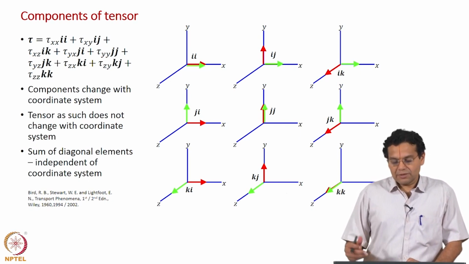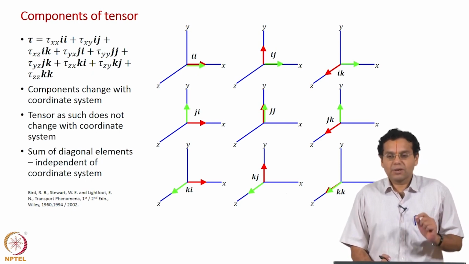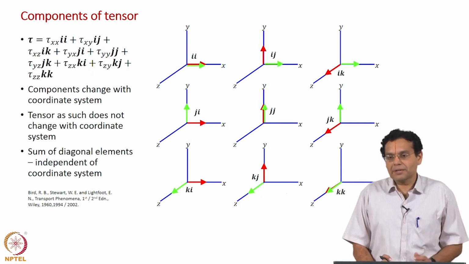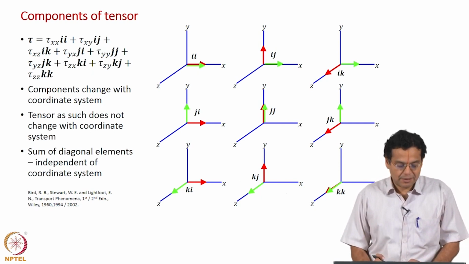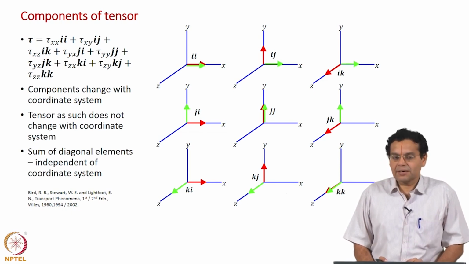The objective of the next few slides is that we are going to discuss one more tensor which also appears in the linear momentum balance equation. Okay, that is the objective of the next few slides. So, just to recall, this slide is a recall slide, same as what I discussed earlier.